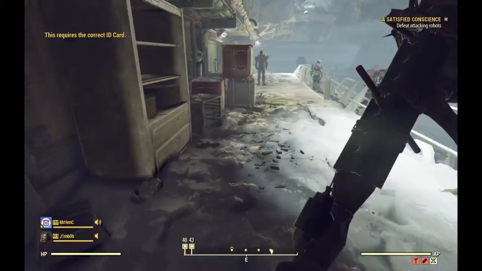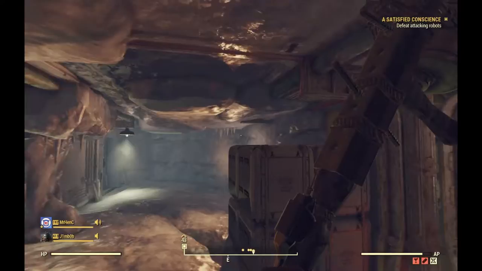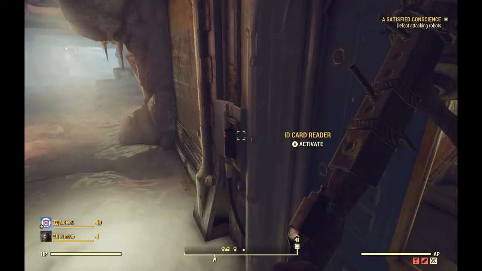How do I even get back to where I'm supposed to be going? Is it through here? Living quarters. I don't know where I'm supposed to be going. Definitely not up here, because this needs an ID card.